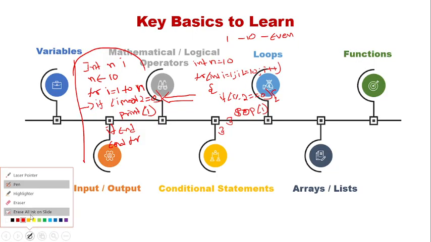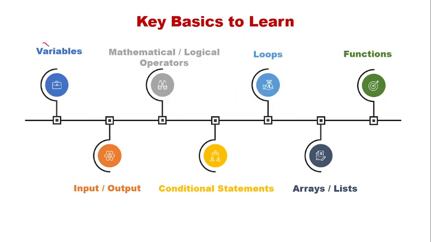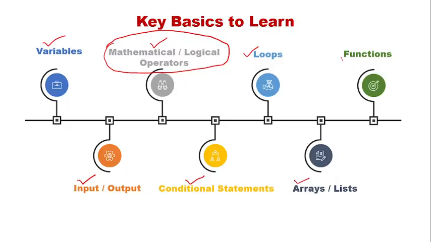Now you can check what are the basic keywords we have. First one is variables. Second one is input output, and third one is mathematical logic. Just to remember, without this we can't write any program, not only pseudocode, without these mathematical logical operators. And the next one is conditional statements. This is also very, very important. And the next one is for loop, and one more thing, arrays related and function related. If you know these basics, you can get some idea about pseudocodes.